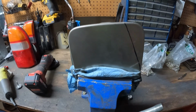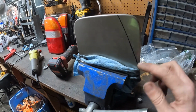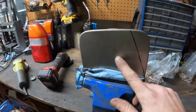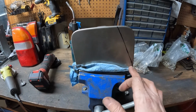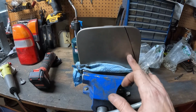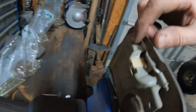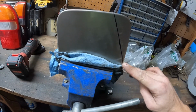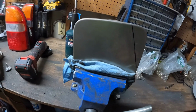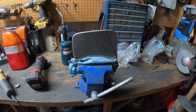Okay, so this is the gas access door to fill it, and this is a new one I got off that salvaged Tracker that I took parts off of. I think I cut it a little too far up last time, and I cut into the hinge and ruined the hinge. So we're gonna try to stay on this line, which should leave the hinge all right. We'll give that a shot, and hopefully I don't ruin another one.